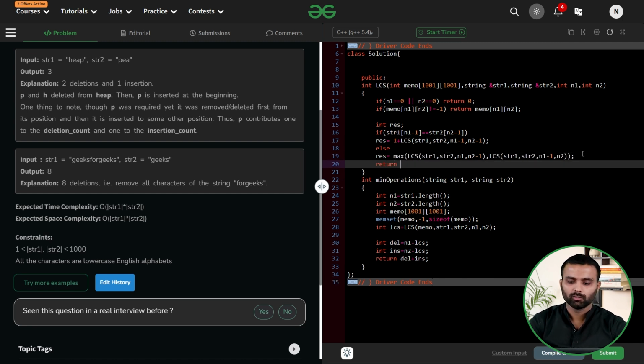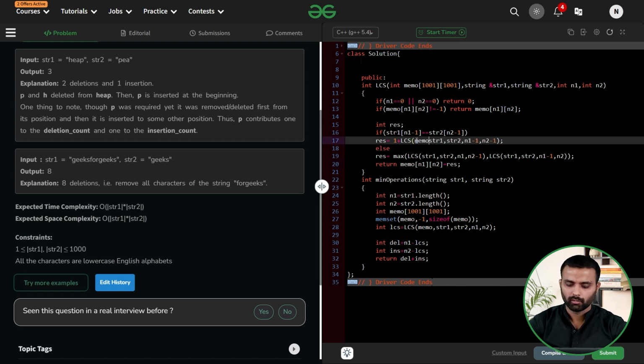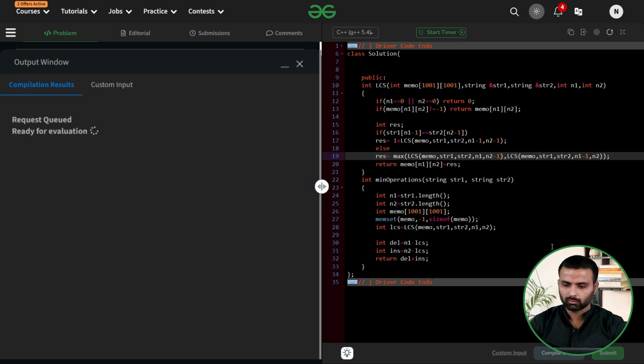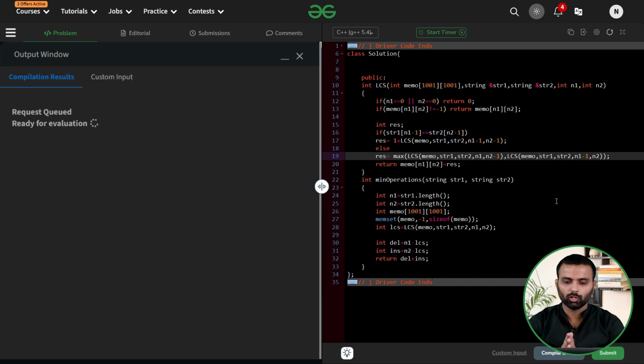So for the return of n1, n2, let's first store it somewhere, and after that return it. And here in the function we just have to pass memo, and here also we have to pass the memo array, because we added one parameter in my function, right? So hope it's good. Let's check if it's working or not now.